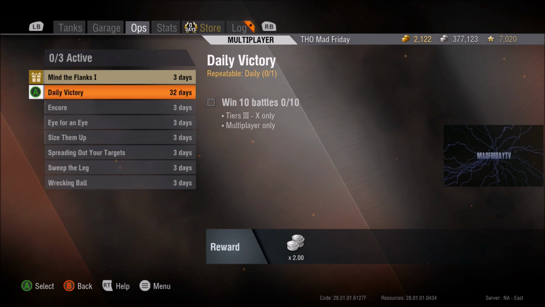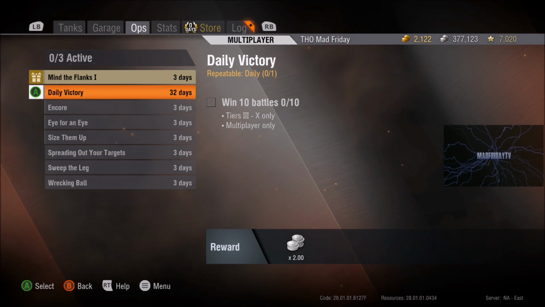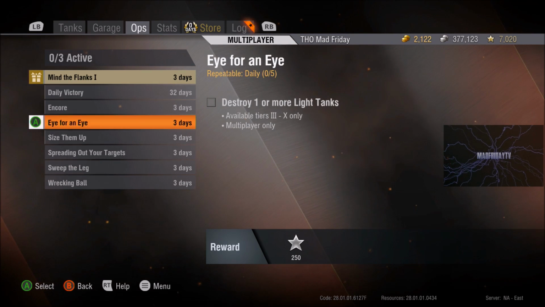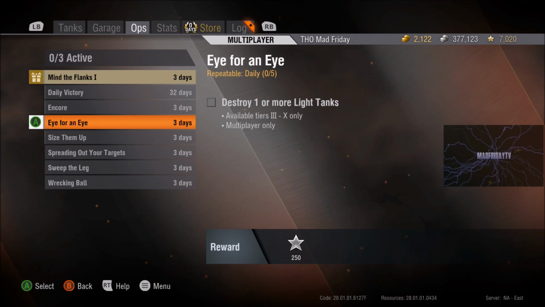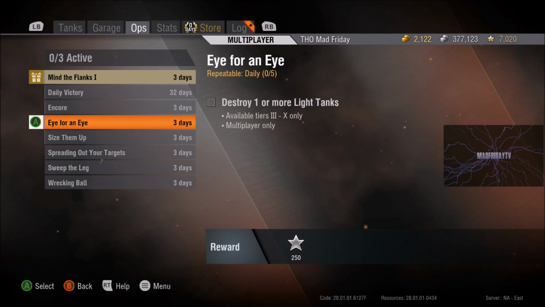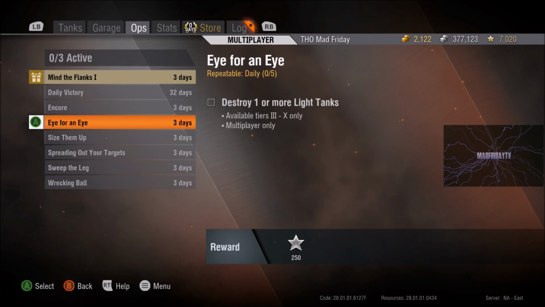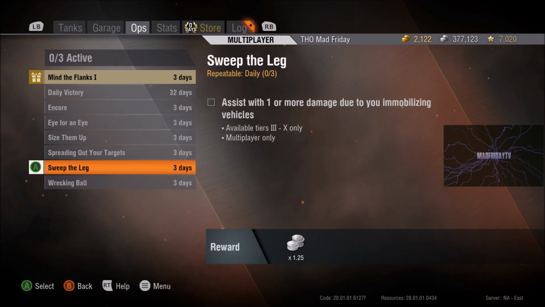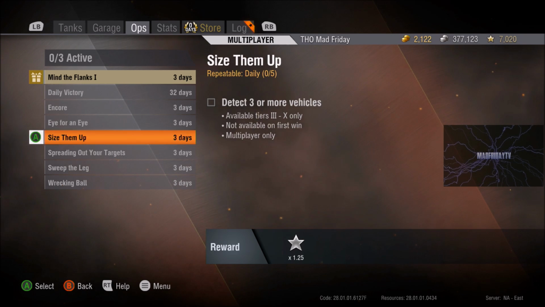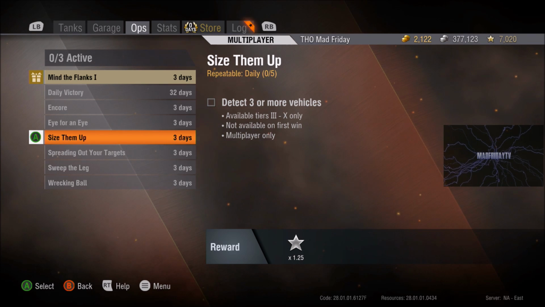So the first one here, Daily Victory. If I win 10 battles in tiers 3 to 10 tanks, I can get 2 times silver on my 10th battle. Right, so we got a silver star, that is experience. If I destroy 1 or more light tanks in a tier 3 to 10 tank, I will earn 250 experience on the tank I was using in that game. So there we go. These are very useful. If you keep an eye on these and make good use of them, they're a good way of getting through your tanks a lot quicker.